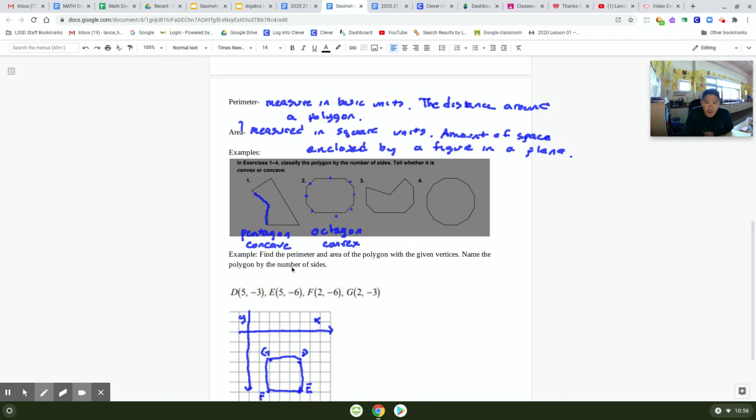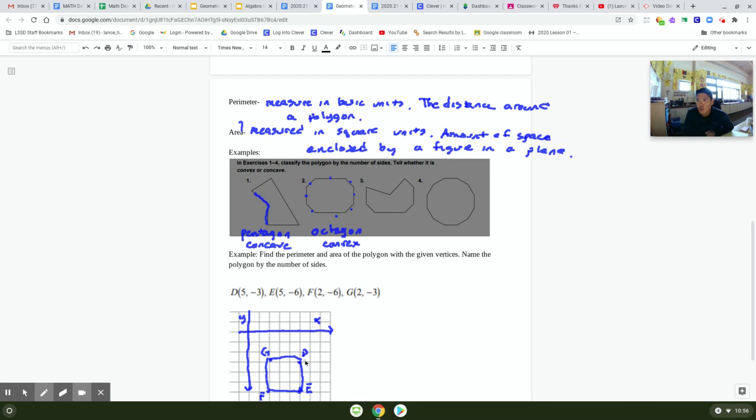But I still want to find the perimeter and then the area. So to find the perimeter, I'm just going to add up all the side lengths. There's a quicker and, in my opinion, easier way to do it, and a longer way to do it. For some people it might be more complex. But to find the length of each side, it's a little bit easier here because each of the side lengths are either horizontal or vertical segments. If they weren't, then we can go back to 1.3 and use the distance formula to find the length of one of the sides.